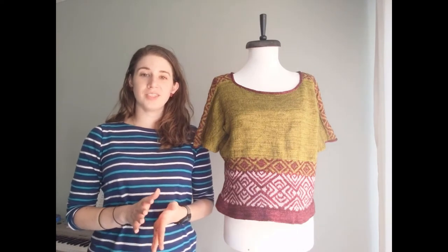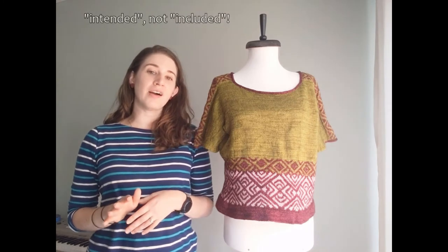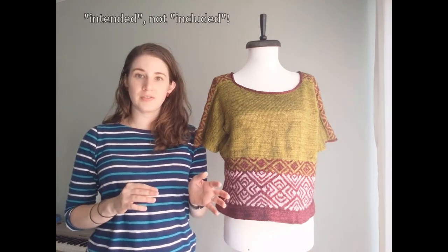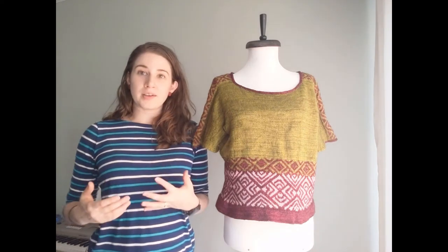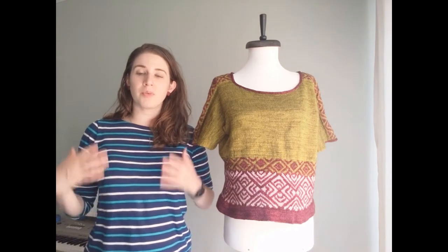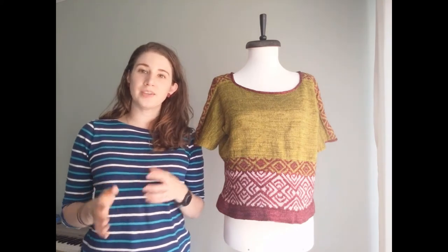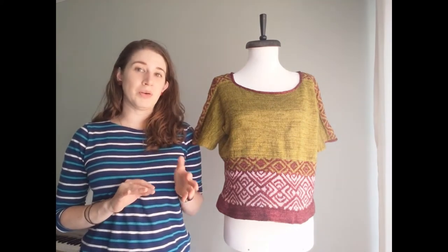For this pattern I have 10 different sizes ranging from 32.5 to 73.75 inches finished bust. I've included four to ten inches of ease, so you take your true bust measurement, add four to ten inches, and that's the size you'll make. I've written this as a boxy top but the sleeves are more on the fitted side, so you get a nice boxy, flowy garment that still looks like it fits you properly because the sleeves are more fitted.